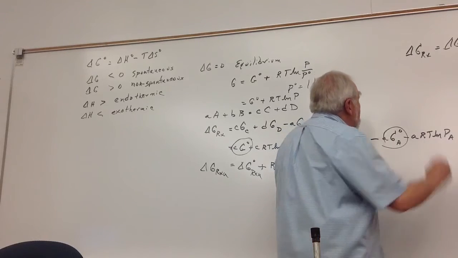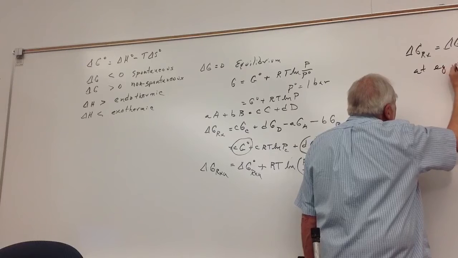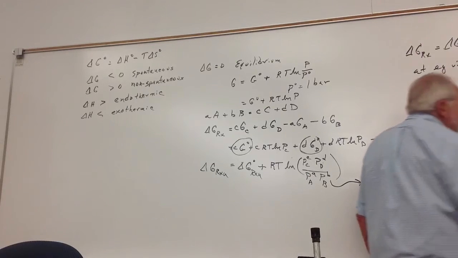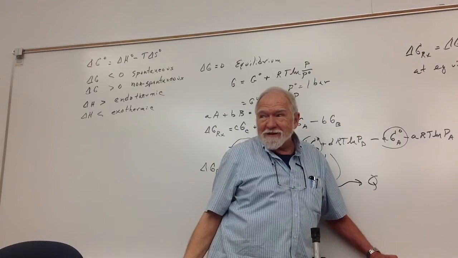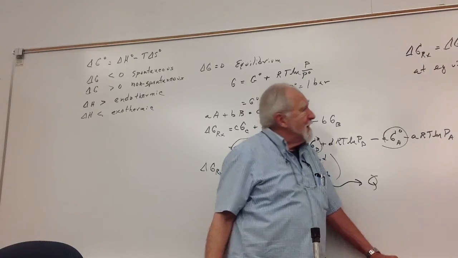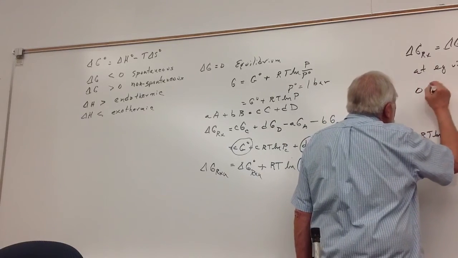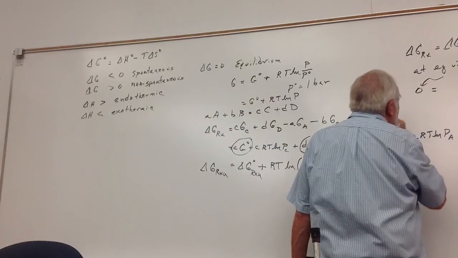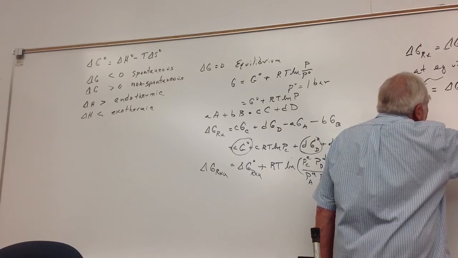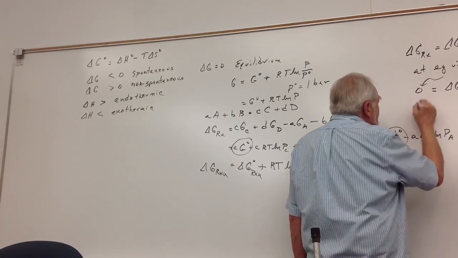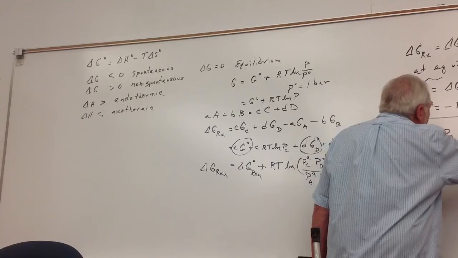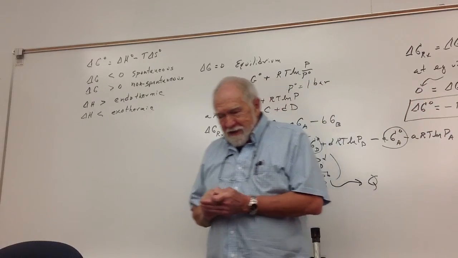and I said at equilibrium, Q is what? The equilibrium constant. If the system's at equilibrium, that number Q is what we call the equilibrium constant. We remember that from somewhere, don't you? We did that earlier this year, we said all of that. And so what I have is this side is zero, because we're at equilibrium, and that's the criteria there, is equal to, and if we rearrange this, and there's the relationship between free energy change and the equilibrium constant.